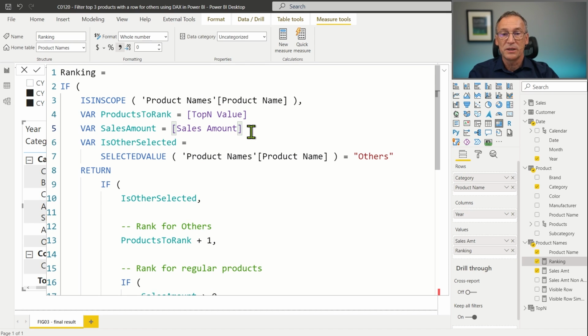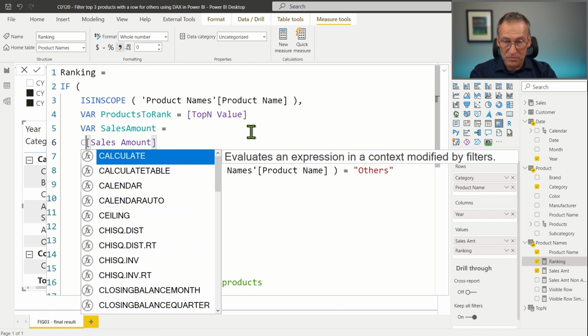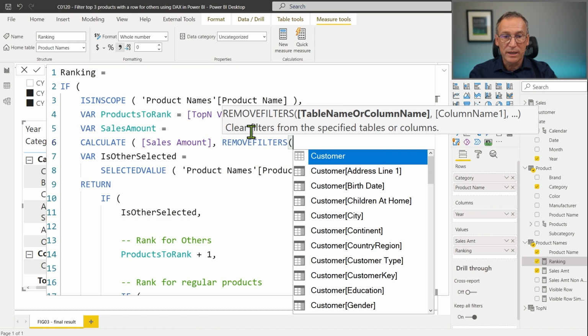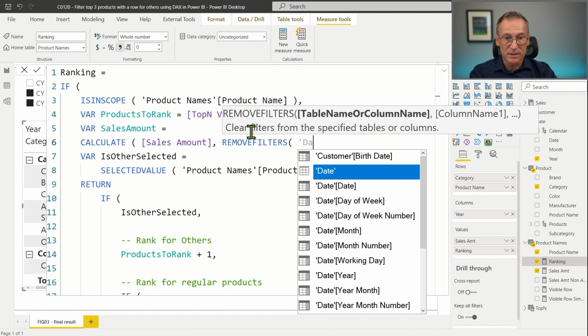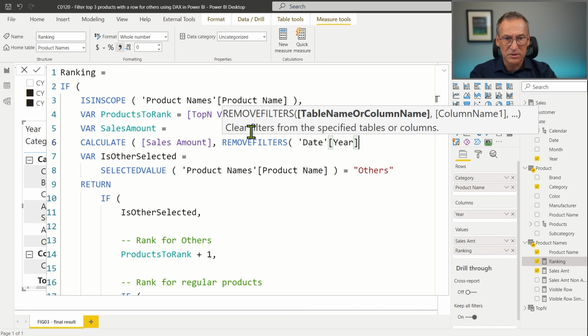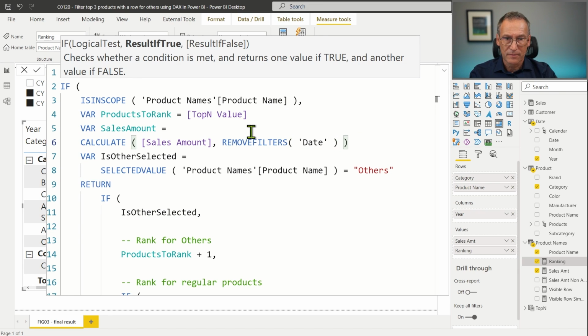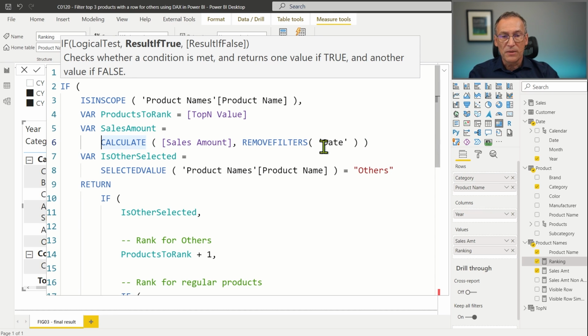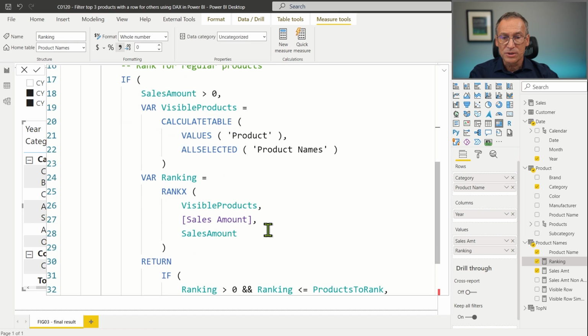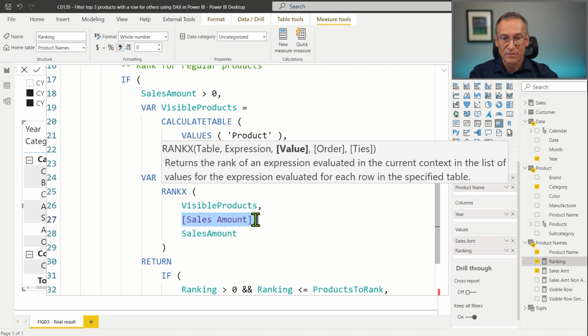Now this needs to be not the sales amount, but calculate sales amount, and we get rid of the filter from the date. Actually, we can get rid of the filter from the date entirely. So now we have the sales amount that computes the grand total of sales regardless of the year, and we also need to do the same here.